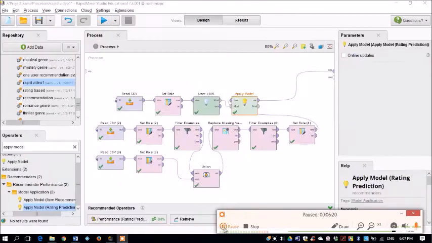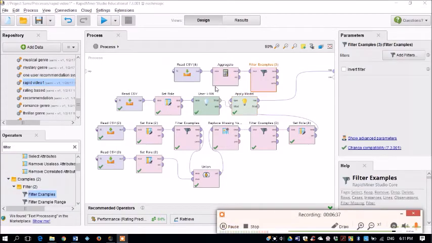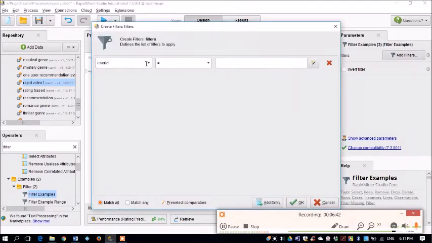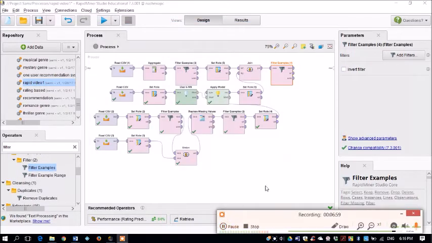Just see, we have predictions here, but the problem is we have predictions for all the movies, so it will be too much. So I am now going to use the average movie list with higher ratings, which is ratings over 3.8. So then I think it will be less. To do so, I'm going to import another CSV rating file and then aggregate it for averaging, which is equal to or greater than 3.8. So we'll just filter out all the movies below 3.8. So first we need to aggregate it and filter it.